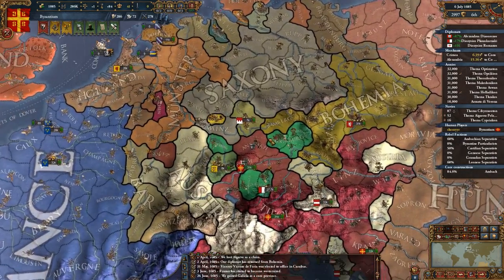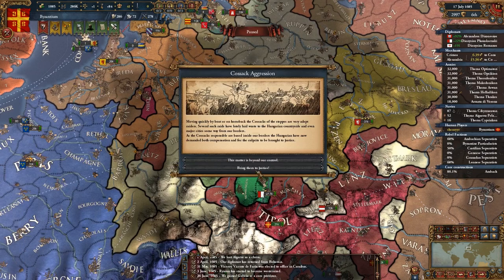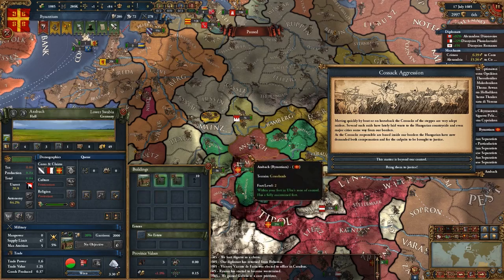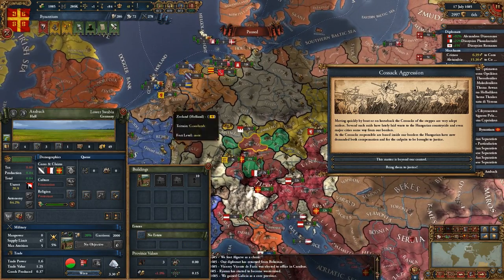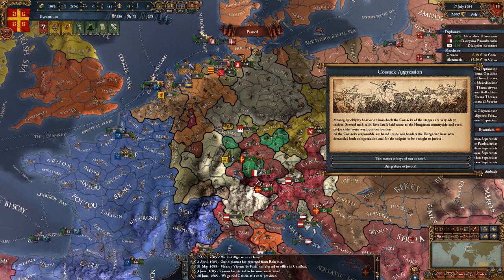All right. Angebach, go ahead and finish your core. You know, that fort is pretty good for us. It's only a level 2. It's right next to a level 6. I will probably be upgrading this to level 8 fort, and I'll get rid of the fort in Ulm, because I just don't need all these forts right here.